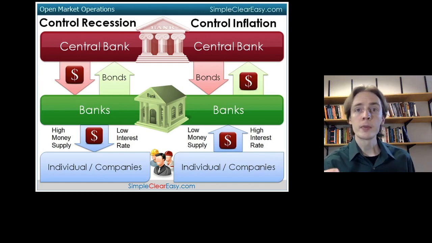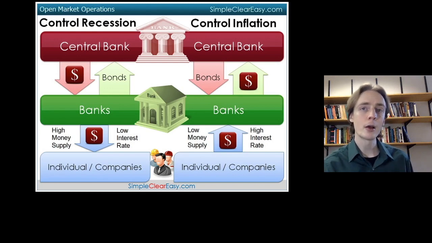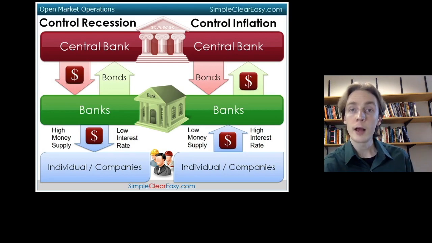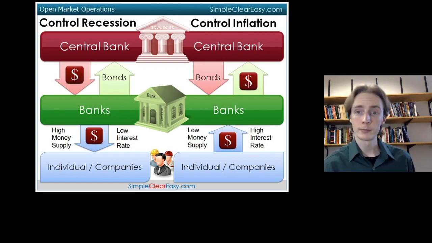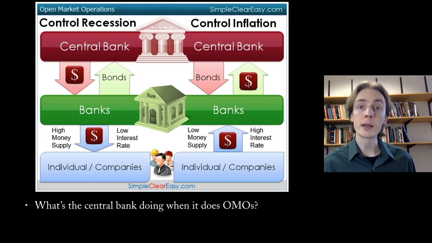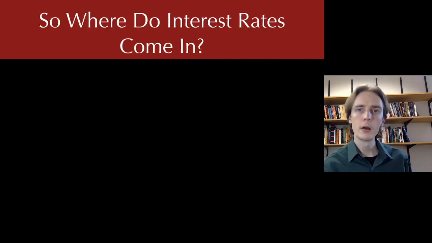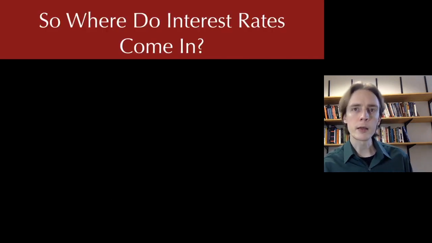On the other hand, if the volume of spending is too low for the price level, if prices need to fall but they haven't yet, we're going to be in a recession. So the Fed is going to buy bonds, pay for those with new money, and that's going to ideally increase M2 as well. So when the central bank does open market operations, what it's trying to do is move the volume of spending, to move aggregate demand more in line with the price level, so that prices don't have to either rise or fall.